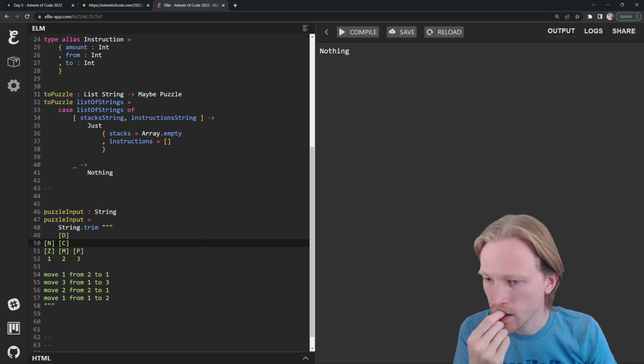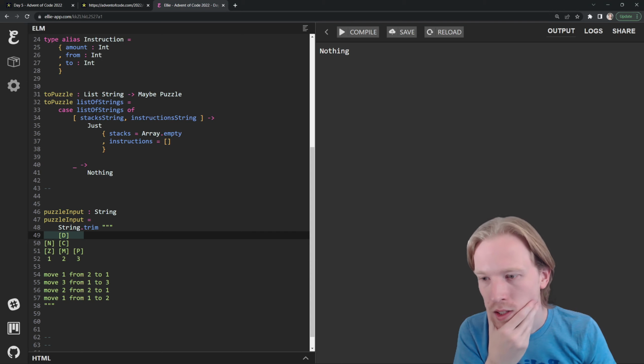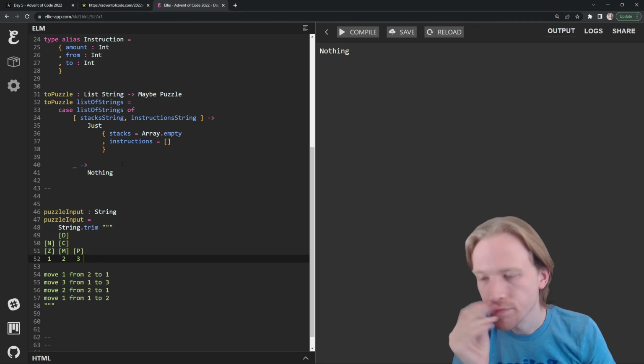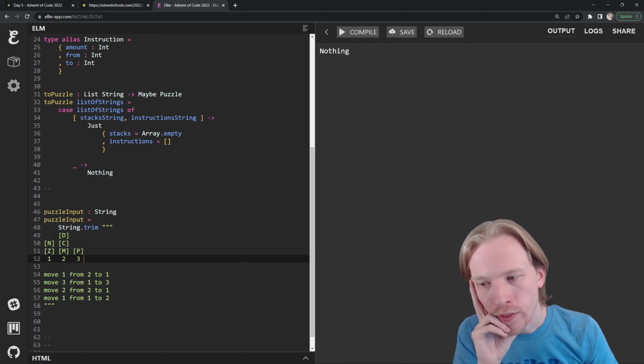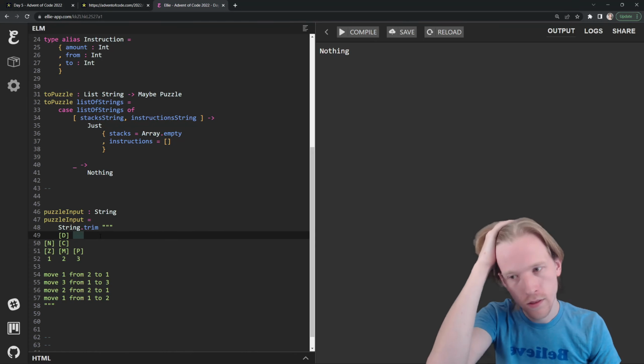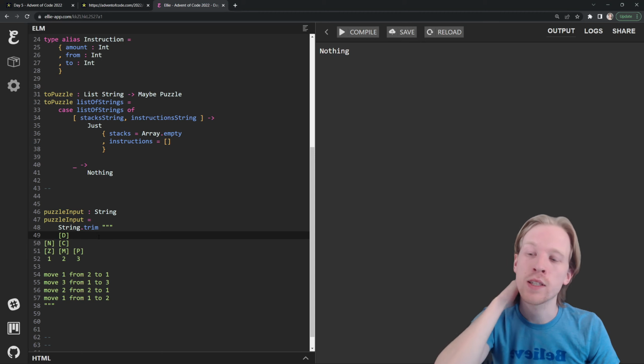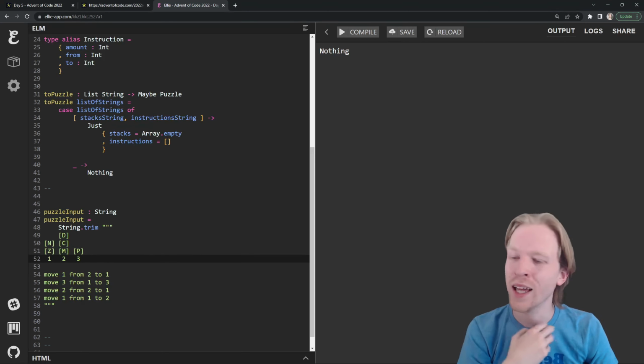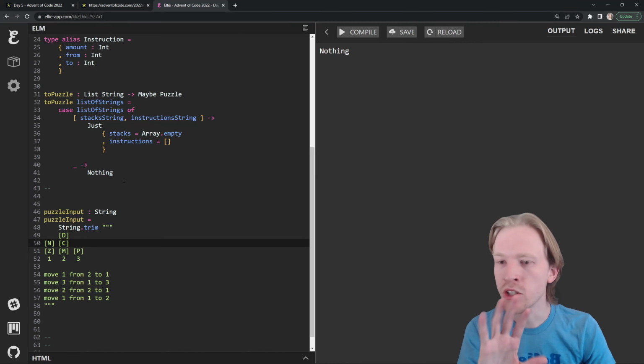So I think the interesting part is going to be the length of this line. It is going to determine how many columns there are, or how many stacks there are. So if there's 3 plus 1 plus 3 plus 1 plus 3, so if there's 11 characters in this first line, we know there's going to be 3 columns. We can kind of ignore this last line of input, but let's just focus for now.